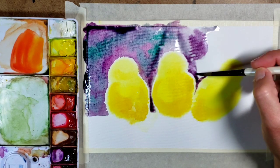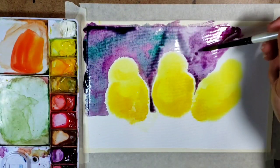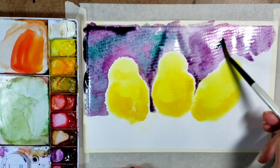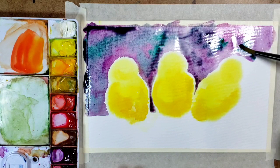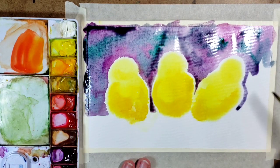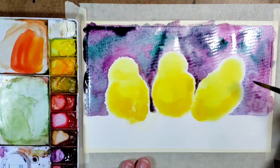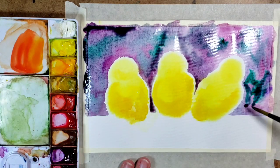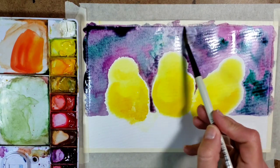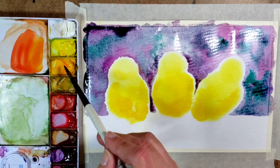I'm leaving a little bit of white around the chicks, which gives them a kind of glow, then filling in the background with more of the purple paint. While it's wet I can do whatever I want and the colors will blend nicely — no hard lines, which I don't want. I want to keep it pretty soft. Throwing in a little bit of green and then adding more purple. I had a couple of puddles forming so I just blotted those with a Kleenex. I think I'm going to leave the bottom of the page just white — keep it simple.